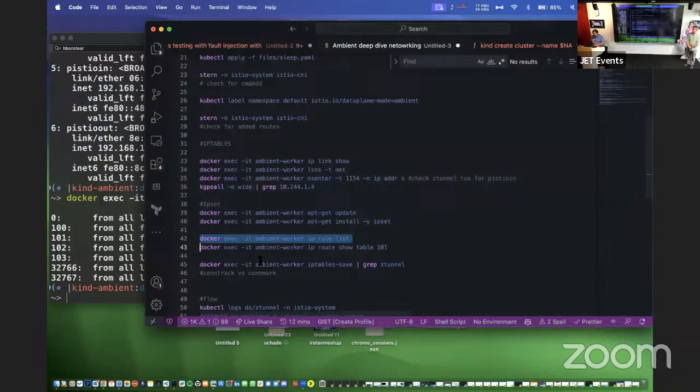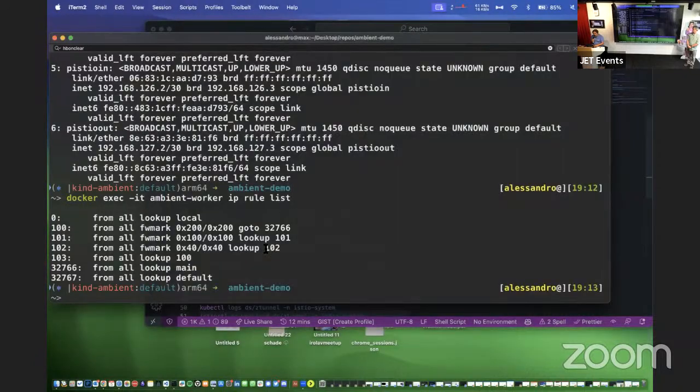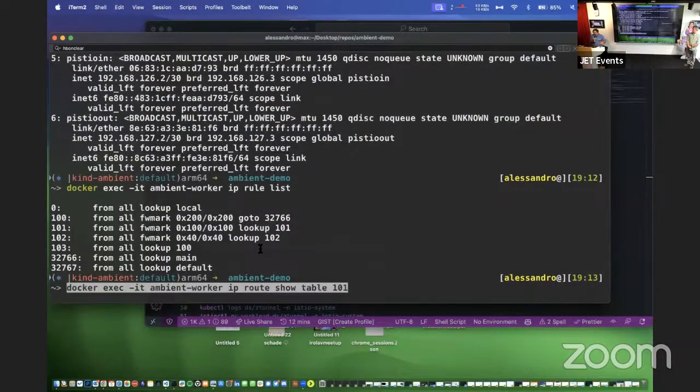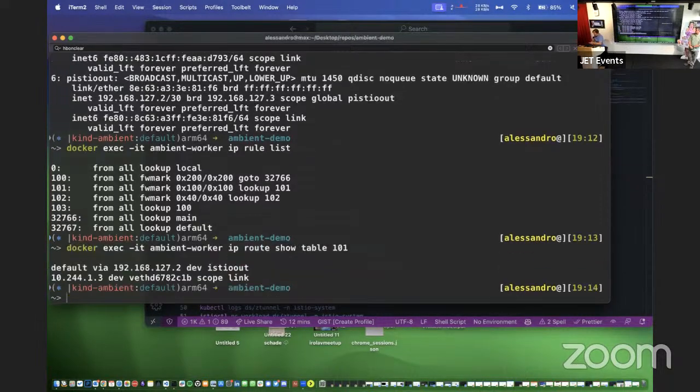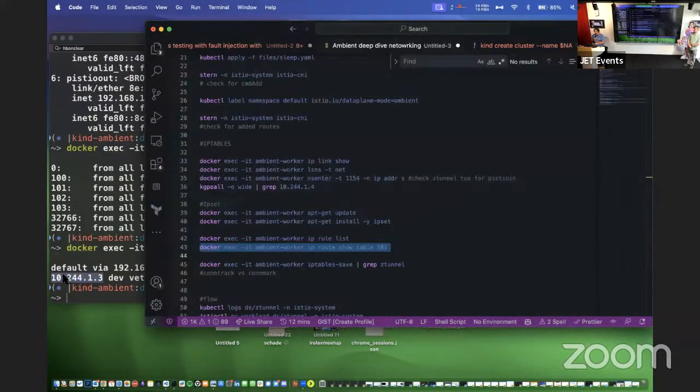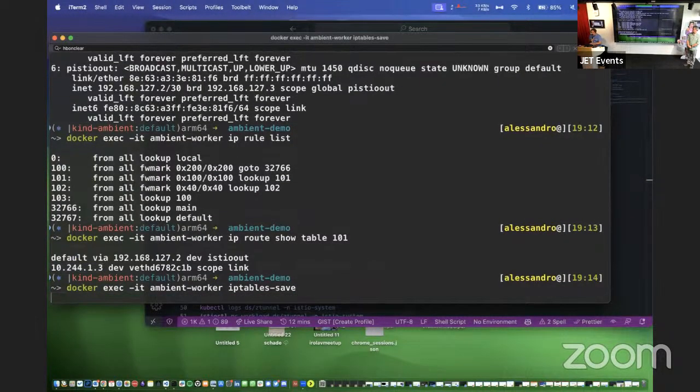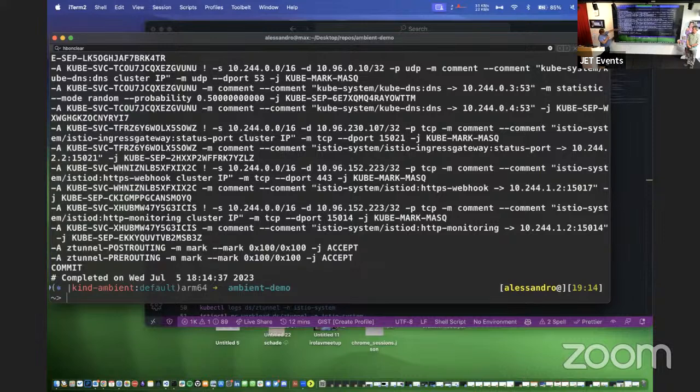And then if you look at the routes, ip route show table 101, which is the one marked with 100, you can see that this is one of the pods, and so there is a rule for every pod to know what to do with the traffic. It's a bit, we can leave it. So this is the full iptables dump.